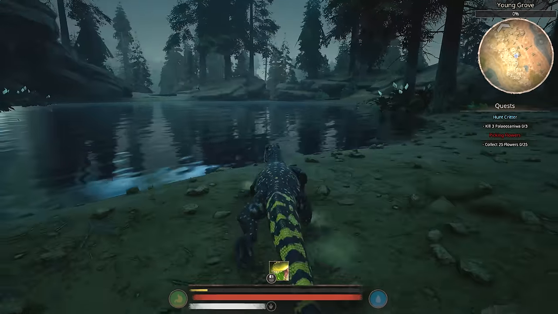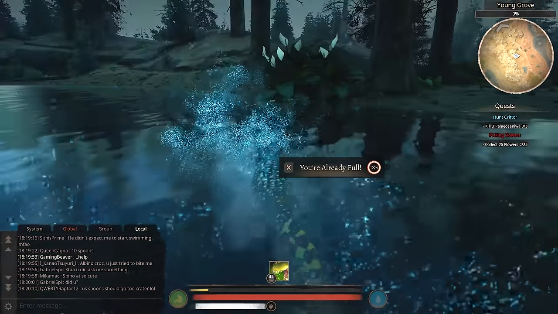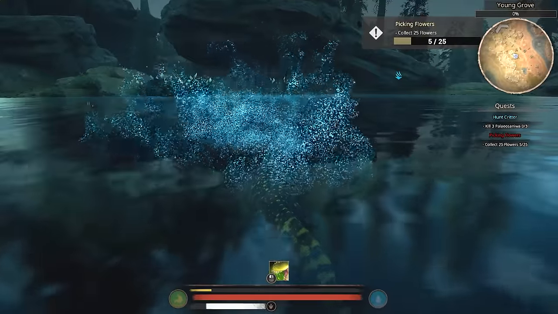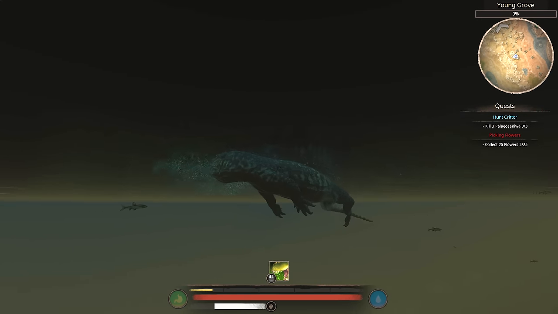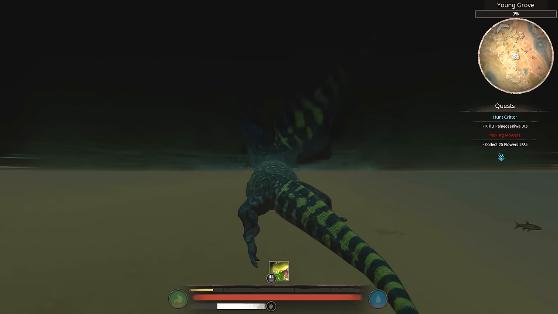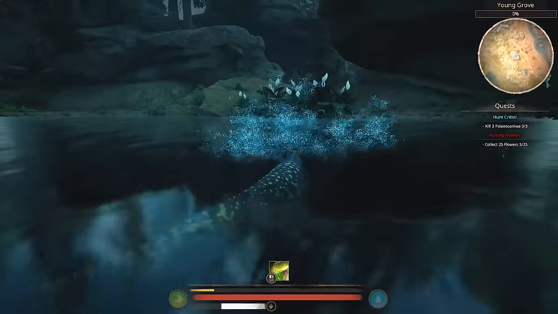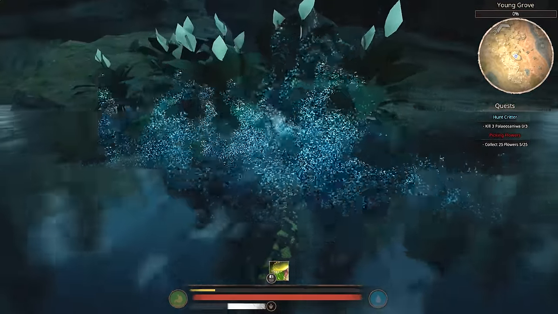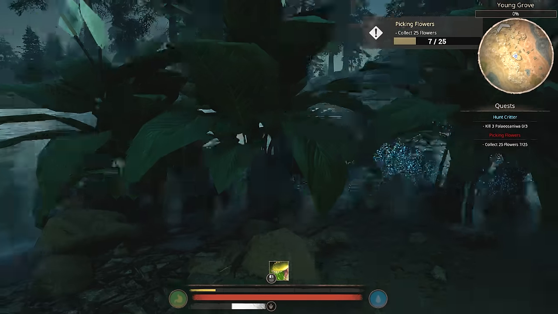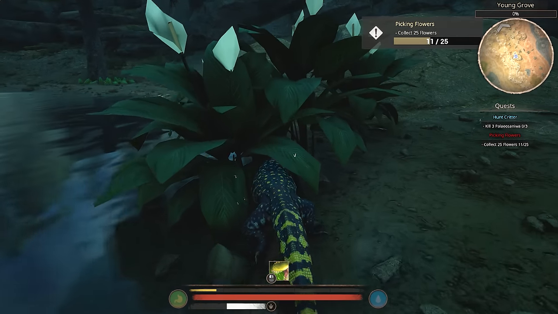Let's go collect some flowers! Oh, yes! Wait, did I see something there? No, I didn't. Okay, that's cool. Oh, I can't dive! Oh, that's interesting! Right, okay. Oh, there's a frog! They've added frogs in this game? I didn't even know that! Oh, that's so cool. Yes. More flowers, please. I'm just wondering how much growth we get from this mission.